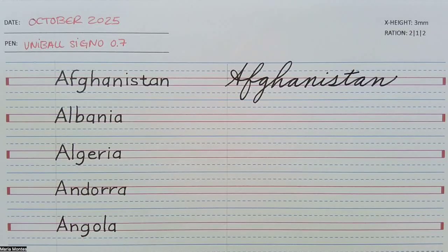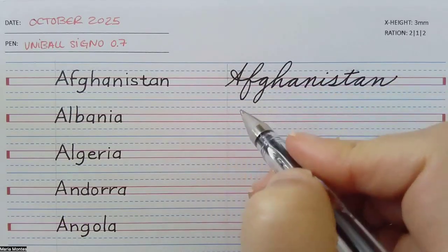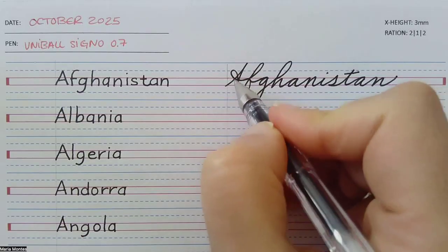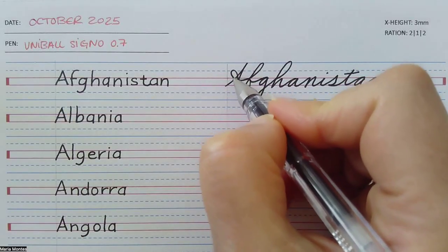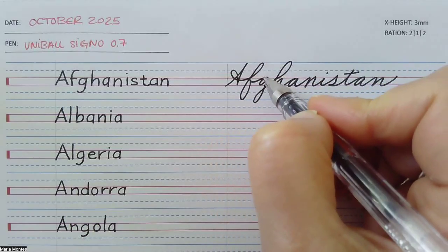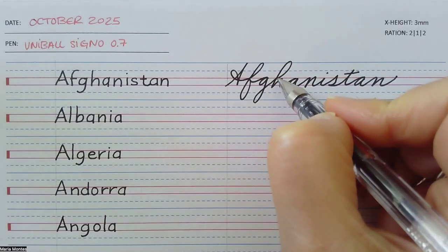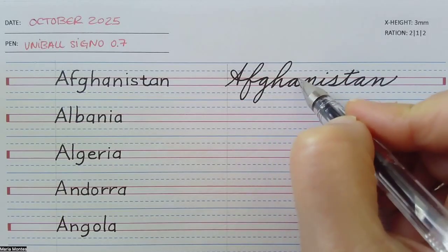Okay, this is the real speed of writing. If you notice, there is a certain rhythm in the movements. I don't have the same movements all the time. There are micro stops that I do when I join capital A to lowercase f, and then from here to lowercase g, and the same, I stop at the top of the X height and then continue with the movement of the H and the N.